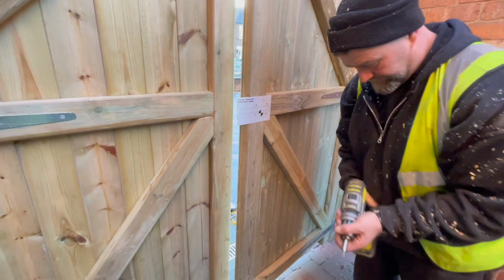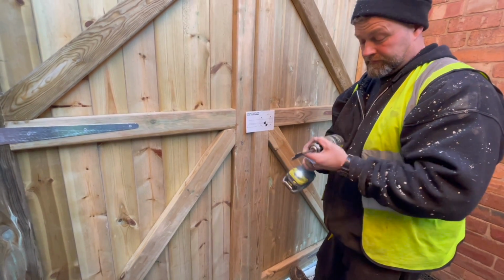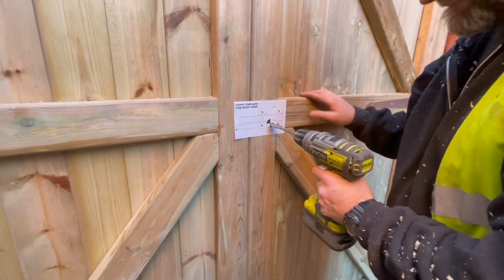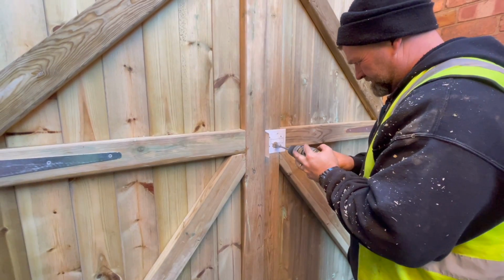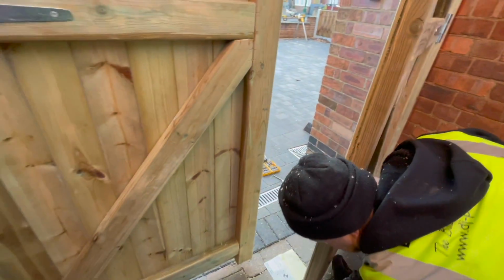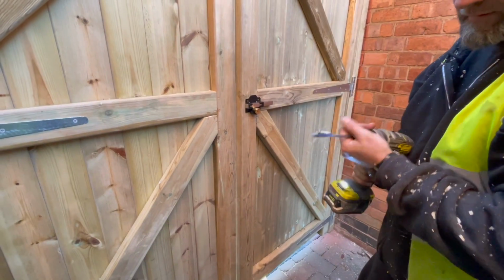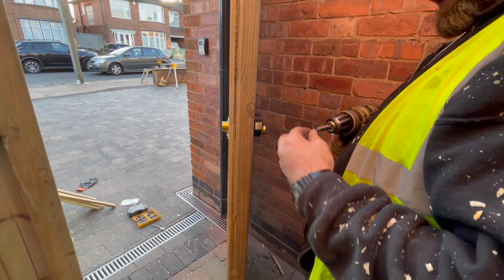And then your next bit, you get the flat bit out, which is provided. Put in your drill and you drive through that hole there. Catch back up when I've done this. So yeah, that fits perfectly, holes drilled. Now you do not need that no more. That can go on there. You basically put that there so it lines up. Take your flat bit out. Put your driver bit back in. Use the screws that are provided. Make sure you're level.